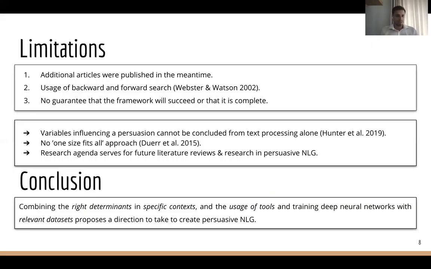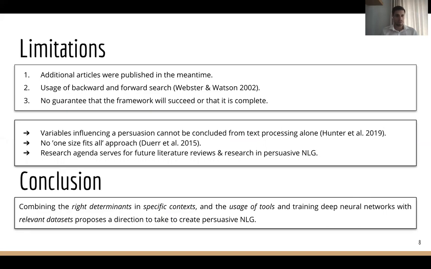There are some limitations and conclusions as with every research. In brief, we know that as this recording is being filmed in April, and this is a very hot topic, we know that there are additional articles published in the meantime. And we also used forward and backward search in order to identify relevant literature. Nor is there a guarantee that our framework will succeed.